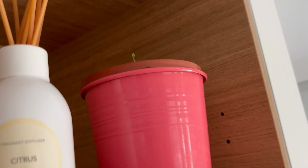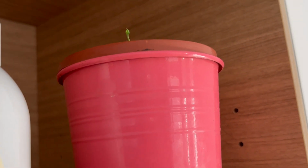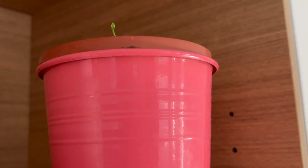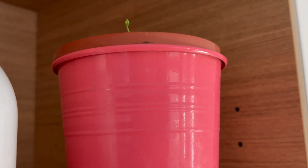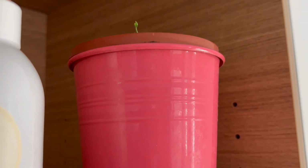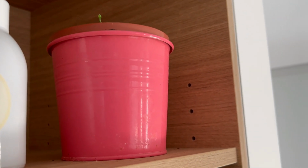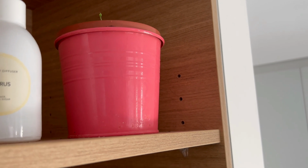Here again, this is string of pearls that I have propagated lately. So this has made the little pearls, and it's still coming up. As they grow longer, it'll start to hang. But right now it's just sitting there waiting to be grown.